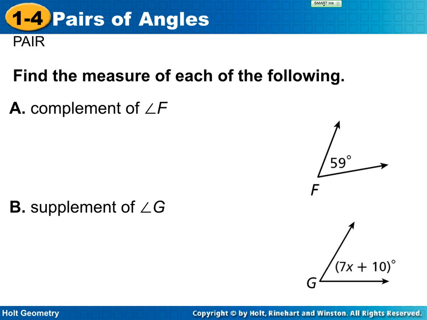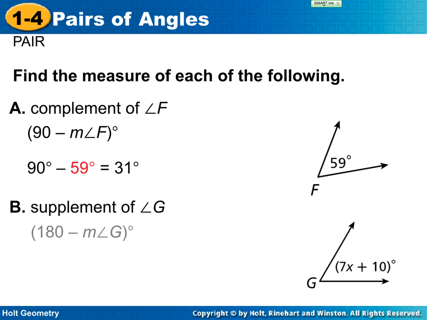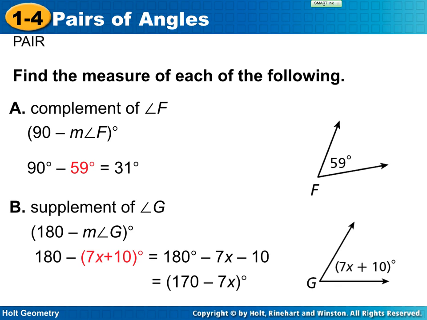Okay, let's talk a little bit up here. First one, I think you probably all subtracted 90 minus what I gave you and you got 31. But then you got stuck on the second one. Well, second one, they should add up to 180. So instead of subtracting from 90, shouldn't you subtract from 180? So you want to take 180 minus 7x plus 10, like the bell ringer. Subtract each part. So it should be 170 minus 7x. That's the angle.